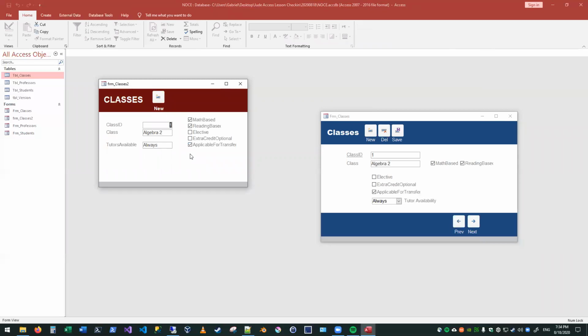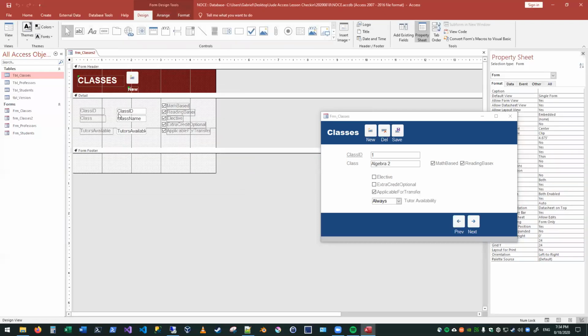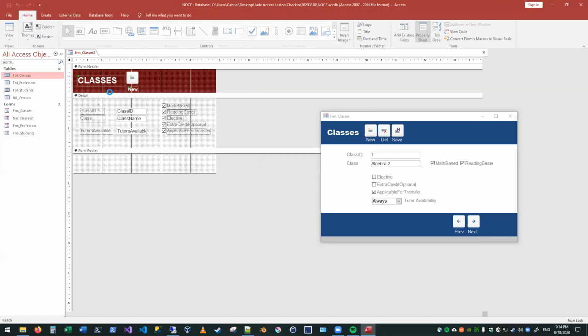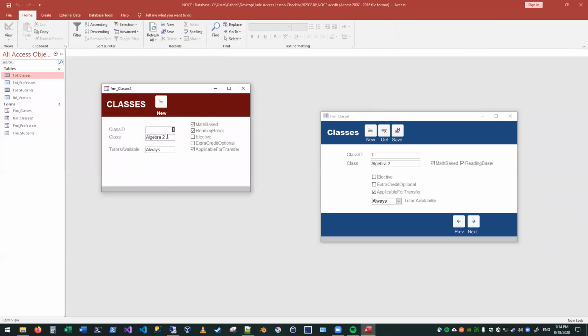But do you see what I'm talking about? How your class ID number 1 is to the left, and my class ID number 1 is to the right. Oh yeah, that's called alignment. So let's go change that. Go back to design. And couldn't you just click in the box? Wait, what the heck? It moved the. No, I went to design view. Let's go back to form view. Yeah, what'd you say? I was thinking, couldn't you just click to the right of that number? Okay. So move the little, yeah, there we go.